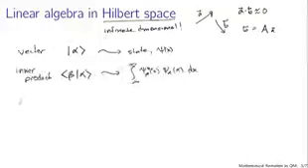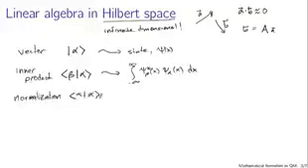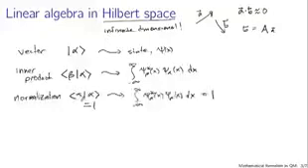With this notion for an inner product, we can also think about normalization. Something like the vector alpha inner product with the vector alpha would translate into wave function language as an integral from minus infinity to infinity of psi sub alpha star of x, psi sub alpha of x, need to complex conjugate this one, sorry about that, dx. And in terms of normalization, this had better equal 1. So the inner product of a vector in this Hilbert space with itself had better give you 1 if this is going to represent a valid quantum mechanical state, same as the wave function has to integrate in the squared modulus context to give you 1. We can also talk about orthogonality.